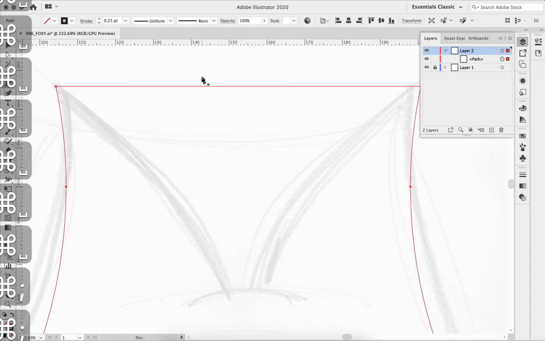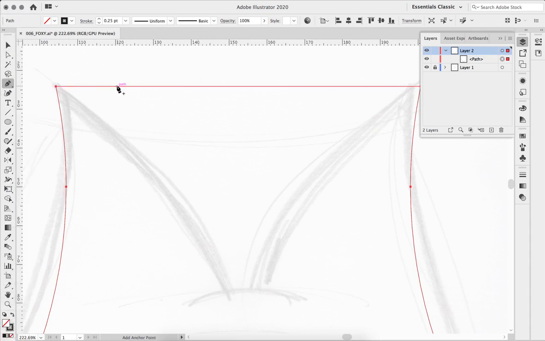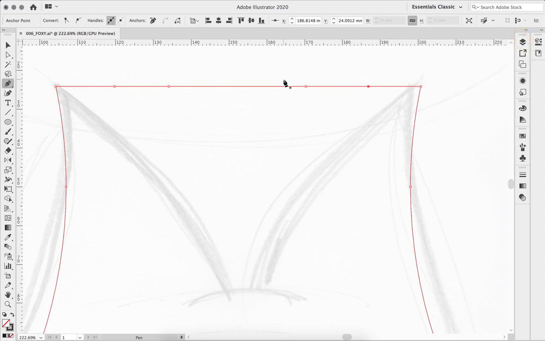Yep. So with the pen tool, I'm just going to mouse over the path, and I can see the path there, and the plus icon turns up. That's telling me that as I single click on the path, I'm just adding some detail in there, which is all good. I'm going to switch to the direct selection tool and select all of those points across the top. So it's these 1, 2, 3, 4, 5, 6.